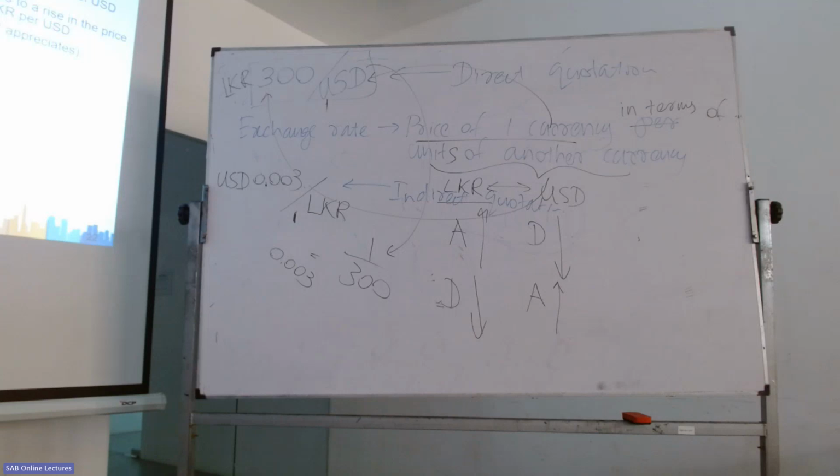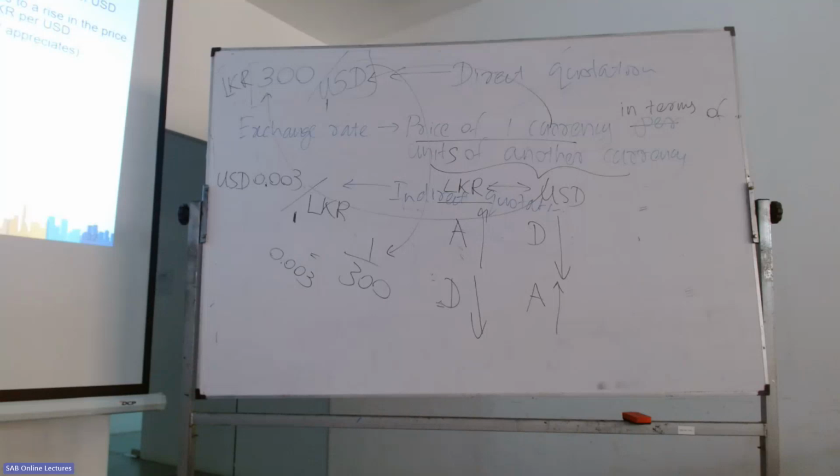Then assume there is an increase in supply. What kind of changes will derive this rightward shift in supply curve? Give a reason for this increase in supply of USD. How will the USD supply increase? For example, let's say tourist arrivals increase to Sri Lanka. Tourists bring USD when they are traveling to Sri Lanka. So in the foreign exchange market, USD supply increases. That is one reason why this rightward shift in supply curve has occurred.